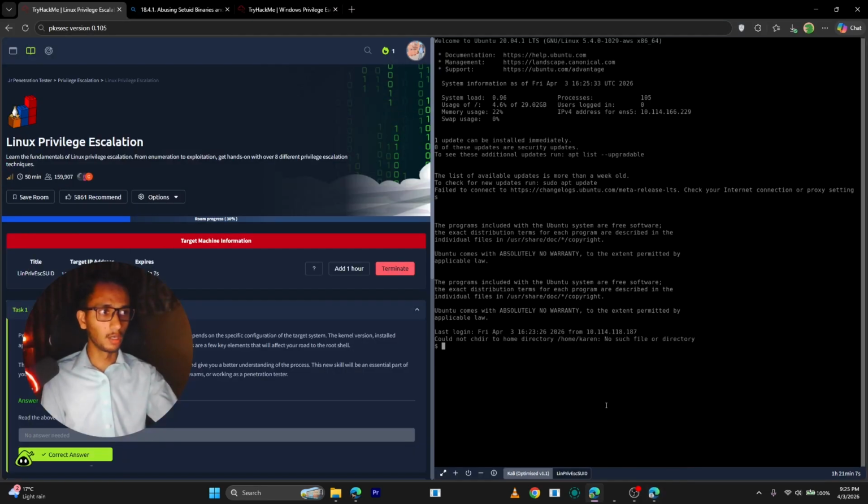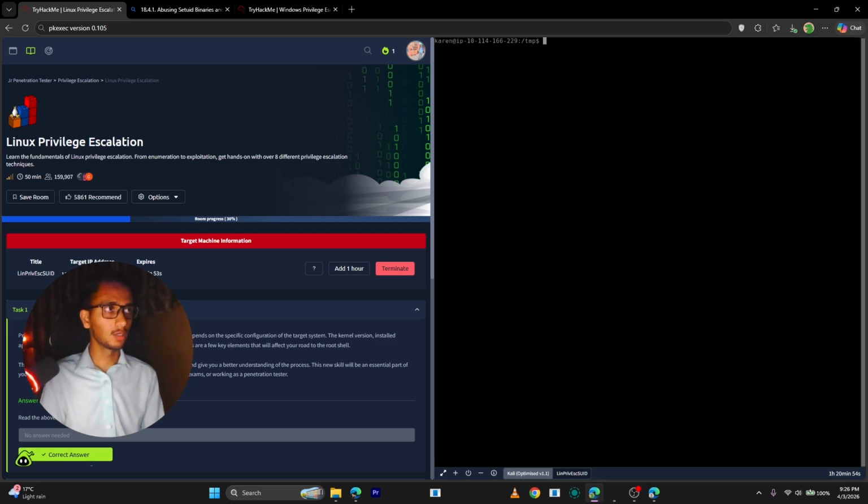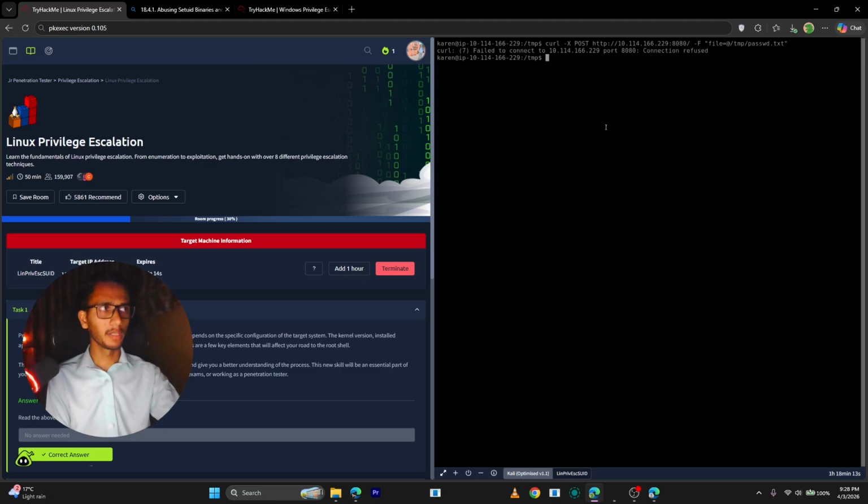So let me type bash and cd tmp, to confirm the pass and hash files both exist. Perfect. Now I can do this, and okay, it is not working, I don't know.